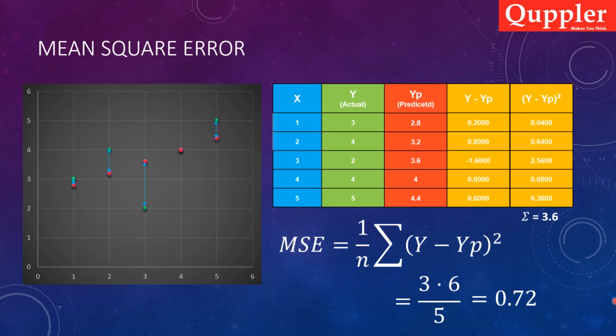So this way we can calculate the mean square error mathematically, but while doing the coding we just need to call the APIs. But to understand in a mathematical way what mean square error is and how we calculate it, this is a very simple formula which we use. So basically, mean square error talks about the distance between the actual value and the predicted value.